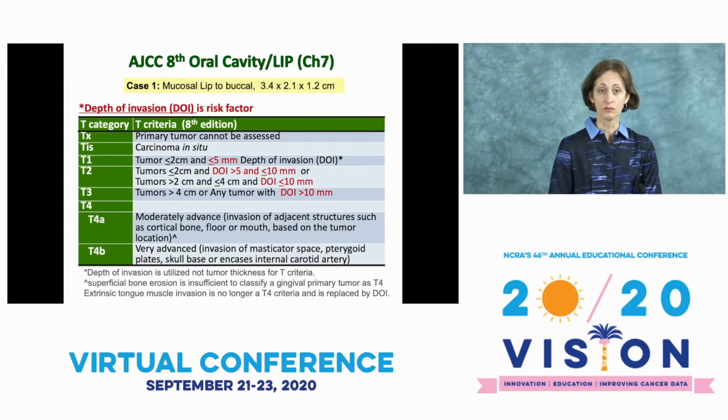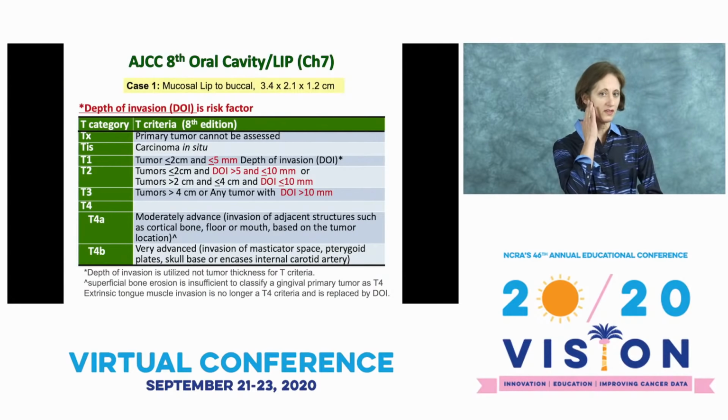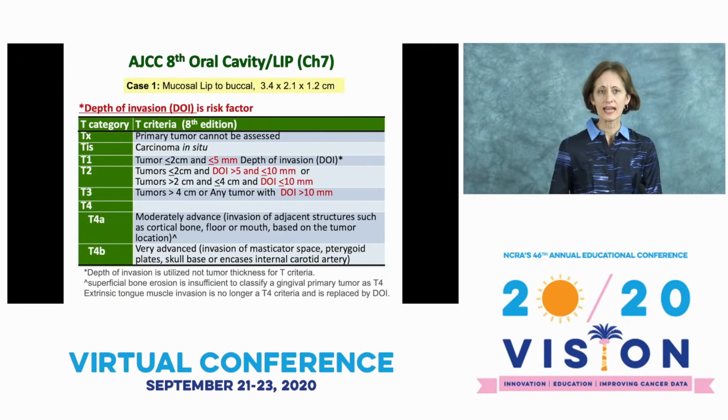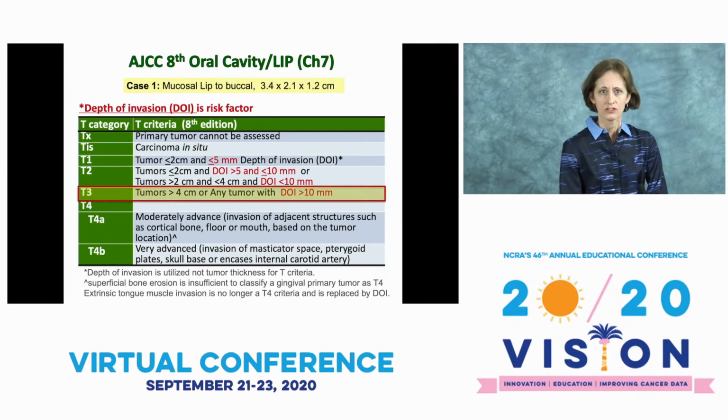In this case, it was a mucosal resection. We did not have any other additional structures, so there was no bone removed. It wasn't lower to the mandible or upper to the maxilla, and did not extend posteriorly. The masticator space, for example, is at the back of our jaw where we chew. So this would be the area. And so since we had an anterior tumor, none of the criteria in T4 were met. So here we have our T3 for this case.